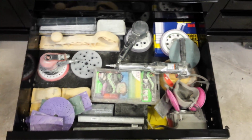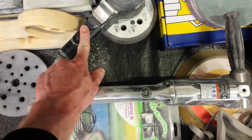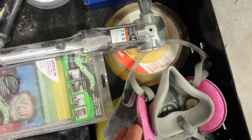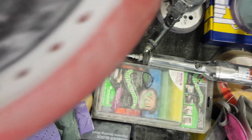And lastly, sanding drawer. There's actually a Schutz gun in here for spraying Raptor liner, but I won't get into that. Ingersoll dual action sander, Ingersoll grinder. I want to say that's 8 or 9 maybe inch. These are just 6-inch or 5-inch. I don't remember. 6-inch.